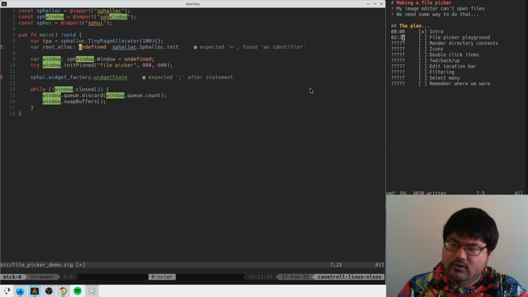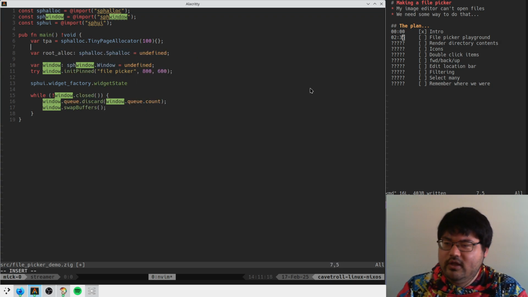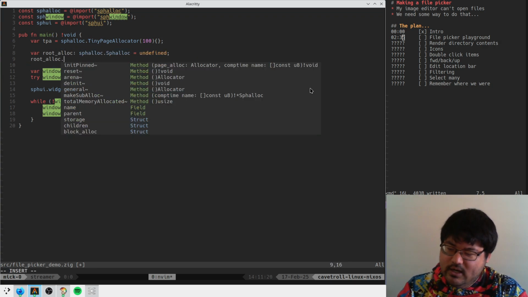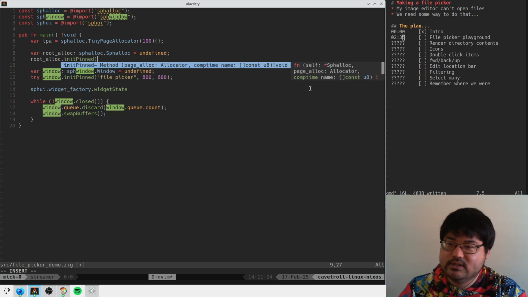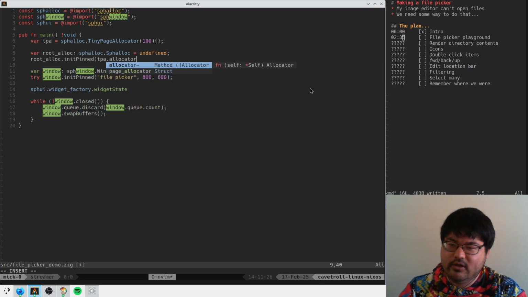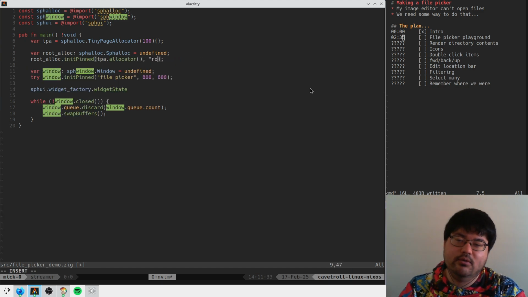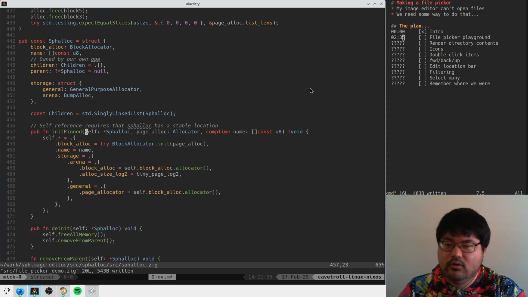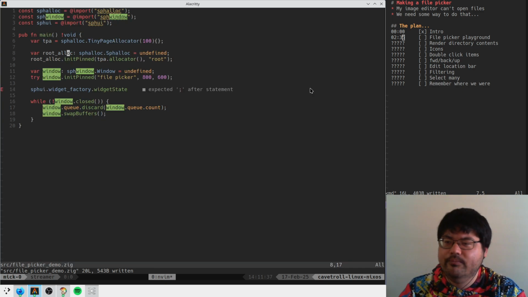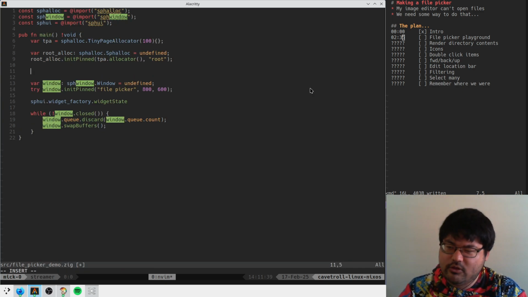So we initialize it, init pinned like this, and it wants the base allocator like this. Does it want anything else? A name. A name, you say, root. Yes, this one's the page allocator. Cool. And then I believe that the widget factory also needs an OpenGL allocator.